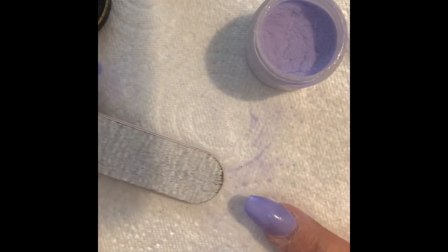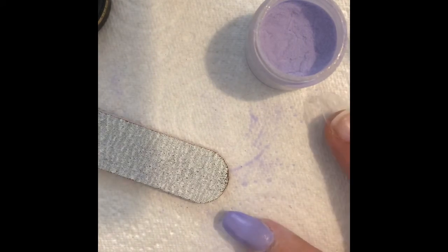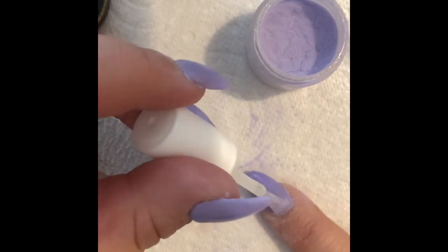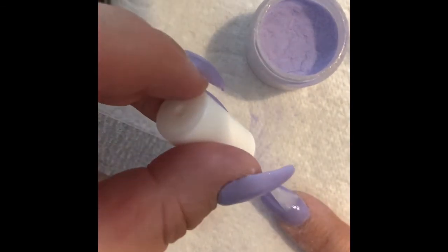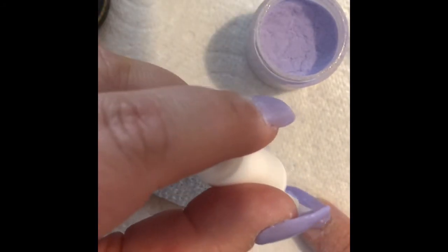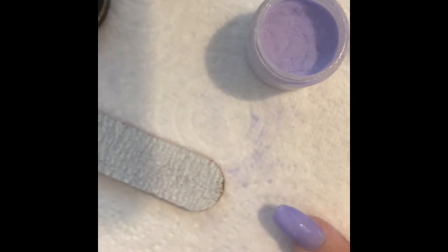So that's the first 3 minutes done. Then we jump in. Well, jump. I have sloth-like movements, so we gradually and slowly move back in with another layer of the base and top coat. Okay, that's a little thick. I'm going to take some off there. Okay, cap the end and wait another 3 minutes.